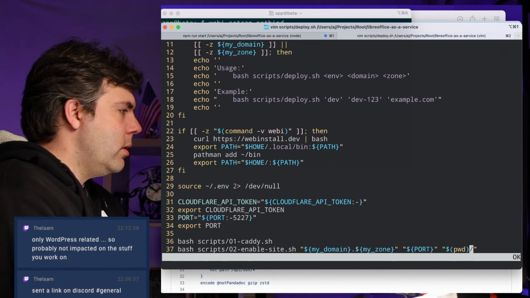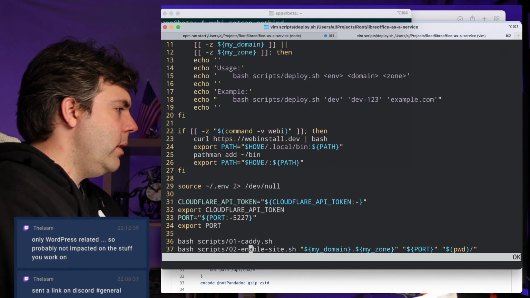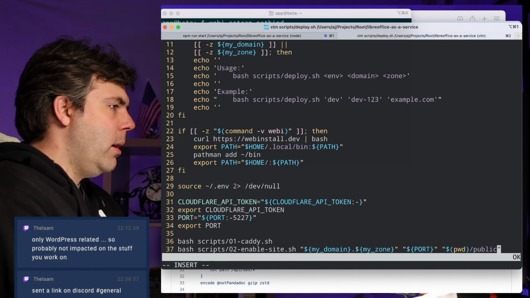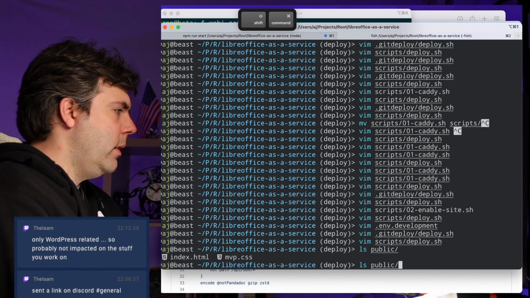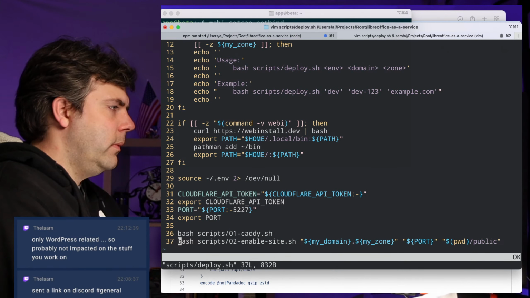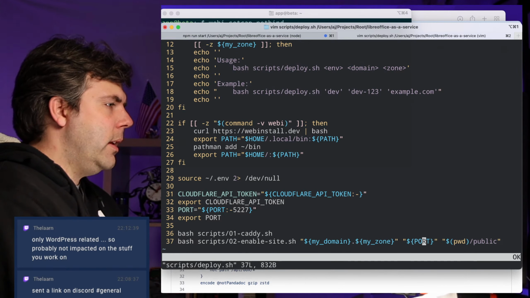pwd, so print working directory, and then what, public, I think? Do we have a public directory here? Yeah, we do. Cool. So that's what I'm going to set it up as.